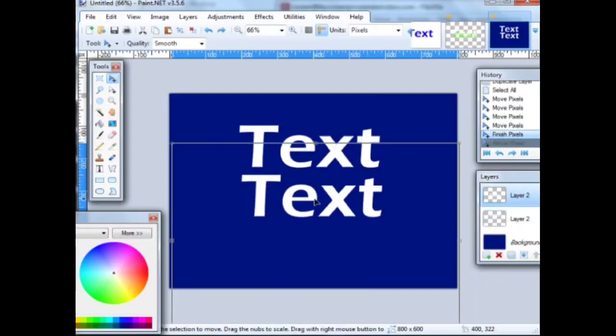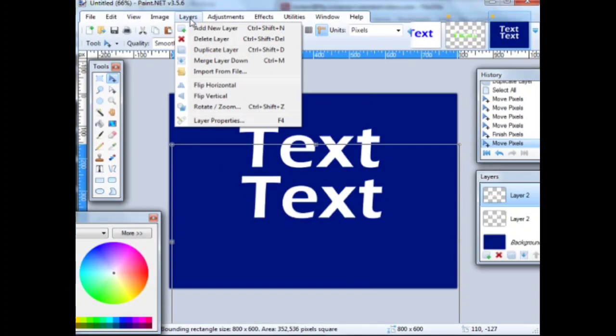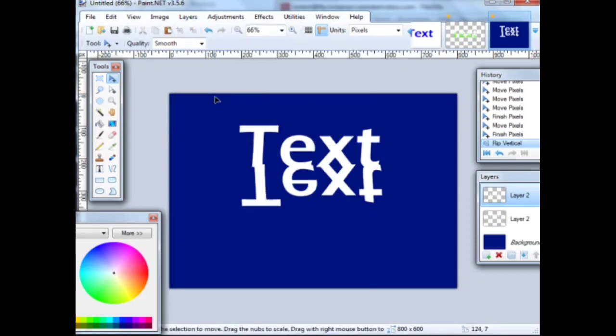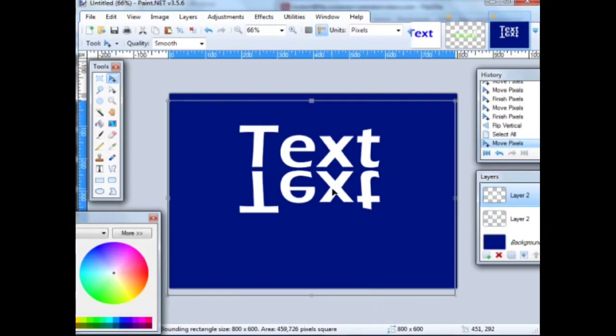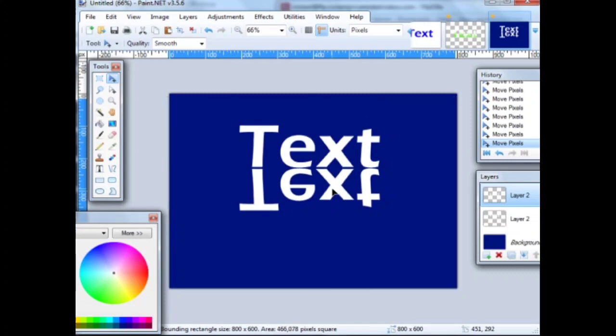But I'm going to click on this, and then I'm going to flip that layer. So you can either flip it horizontally or flip it vertically. We want to flip it vertically so it looks like this. Aha! So you're kind of getting an idea here. So you can use the arrows on the keypad to do this. Alright, so you created a mirror effect.